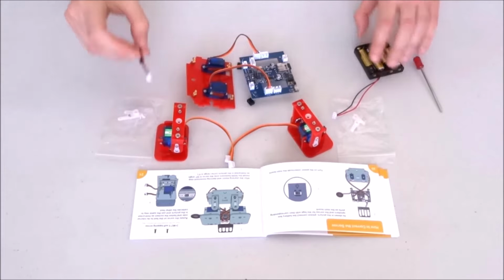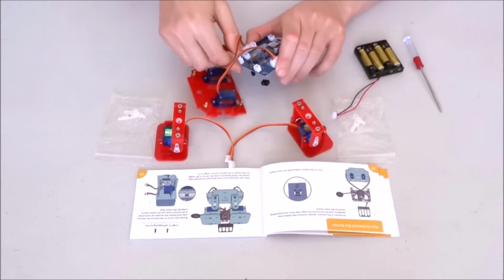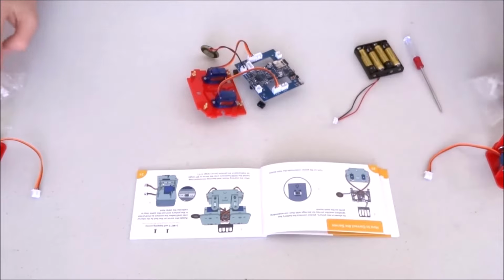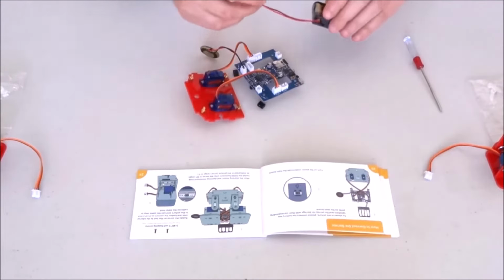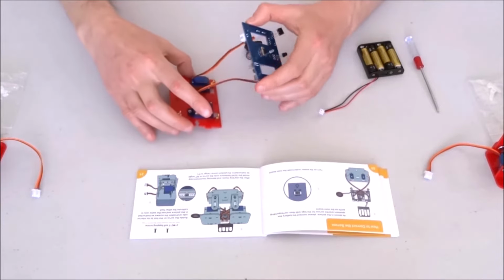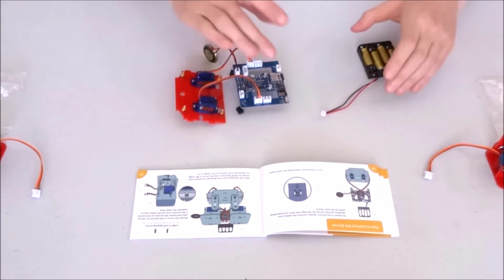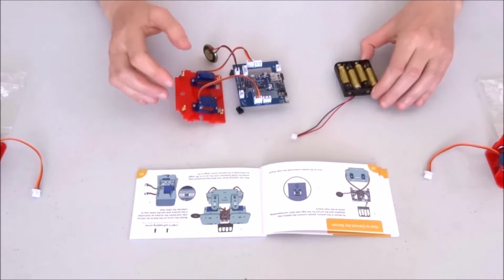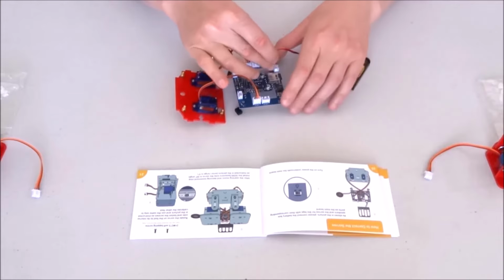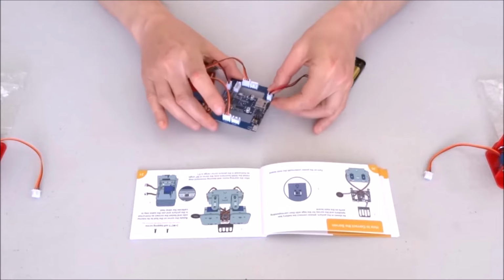Now I can go ahead and connect one of the speakers, again making sure that the keys are matching the slot. Put the two legs aside and the two bags that we'll need to mount them. Make sure the switch is in off position. Make sure there are no metal parts nearby to shorten the battery or the control board. Connect the battery, again matching the key with the slot.